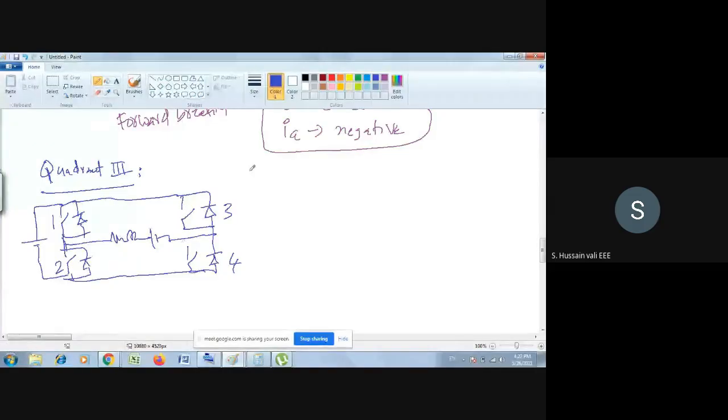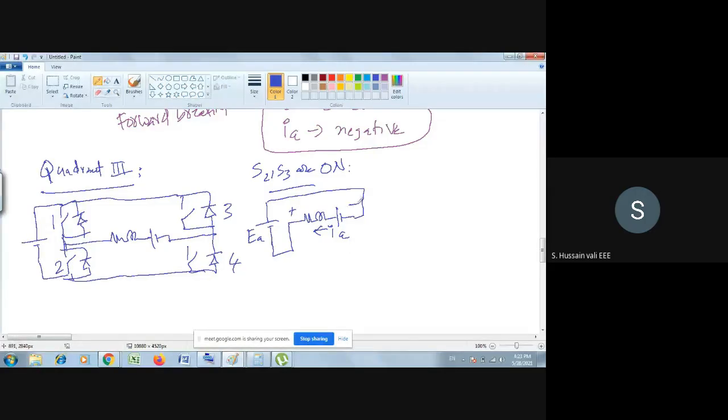S2, S3 are on. If S2, S3 are on, what is the circuit diagram it becomes? You see here. This is EA. So S2 is on. This one is the closed path. So in this closed path, once again, you will force the same thing. The direction of the current will be in this direction only. IA, the direction of the current is only this. Now what is the voltage across this?